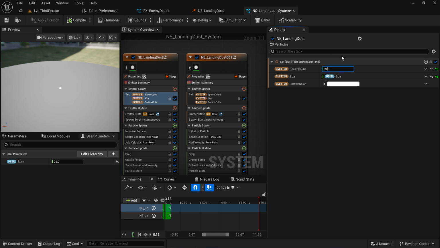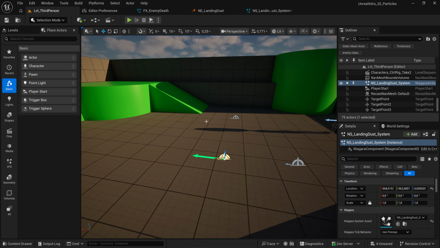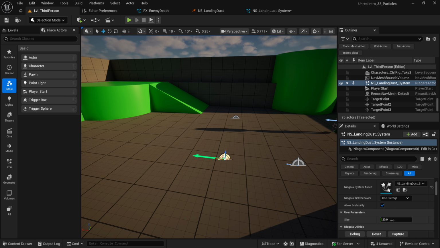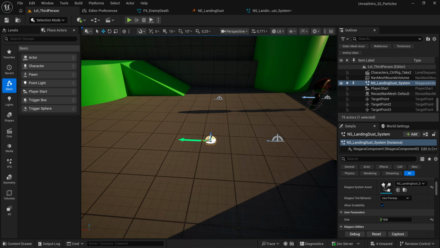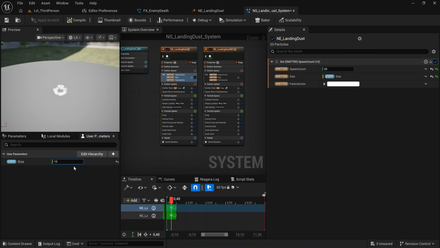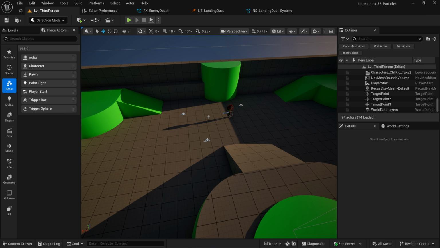But again, this is the kind of thing that you can spend an eternity tweaking if you really wanted to. And a nice thing about setting these up as user parameters is that you can tweak them with real-time feedback in the context of your world, like this. Let's just go with a size of 10. So we'll set the default size for these to 10. Now, these user parameters can be set dynamically as you spawn in things as well. We'll probably look a little bit into that in the future.